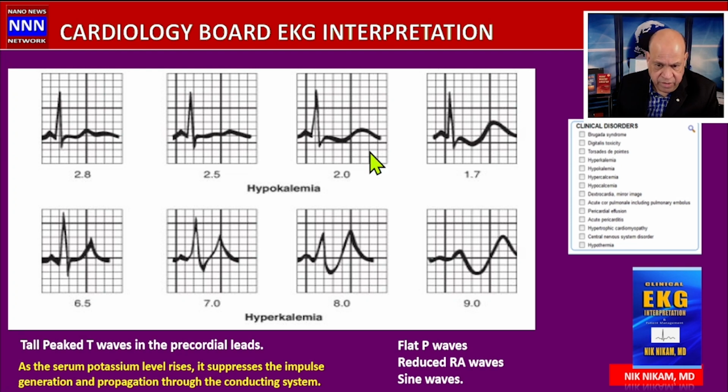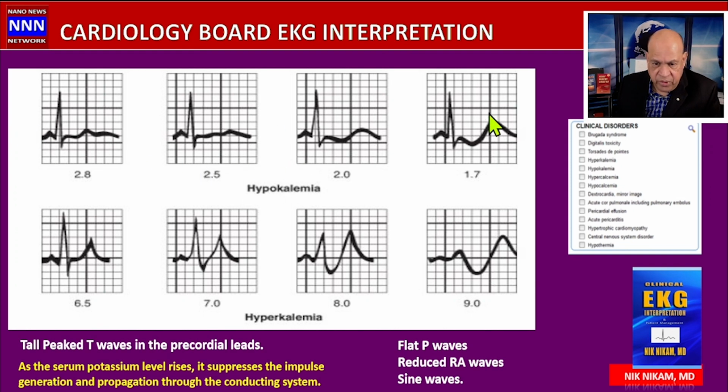And as the potassium level goes lower and lower, we begin to see the downward sagging of the ST segment with flat, rounded T waves, or more or less the T wave blends into the U wave, giving a false prolonged QT interval. So these are some of the features you really need to pay attention to when you are looking at an electrocardiogram. As I said, there could be a word or two that might tip you as to what to look for, and make you just confirm that by looking at the electrocardiogram.